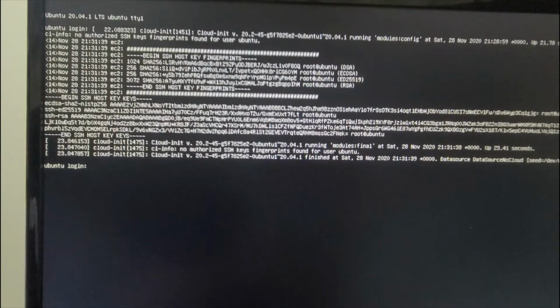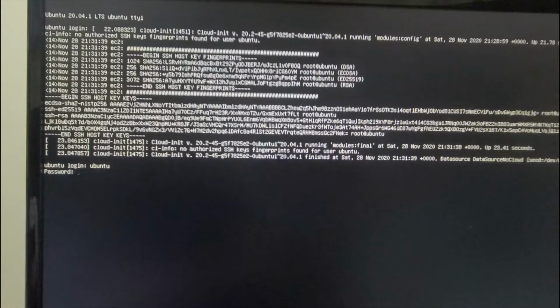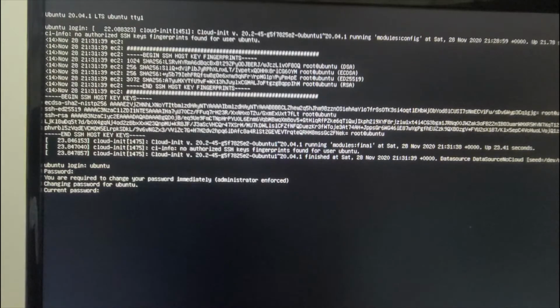So the first thing we need to do is log in to the default user ID Ubuntu, and the default password is Ubuntu as well. For the first boot, you will be required to change the Ubuntu password. The current password is Ubuntu, and the new password is up to you.